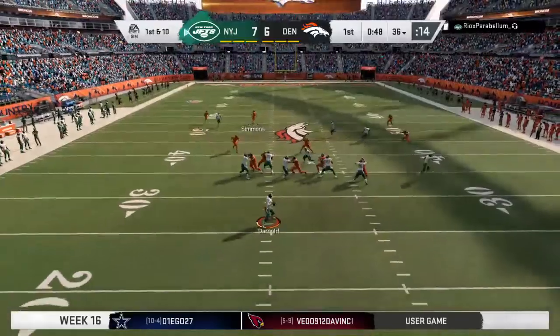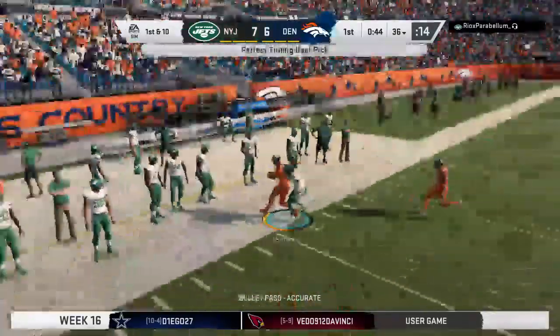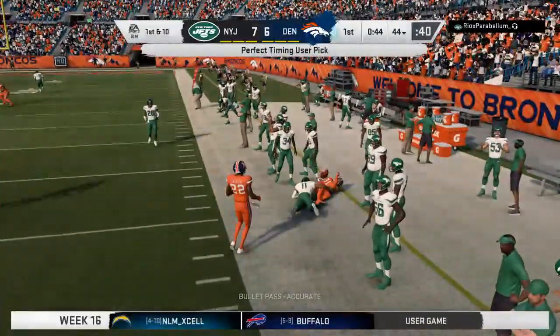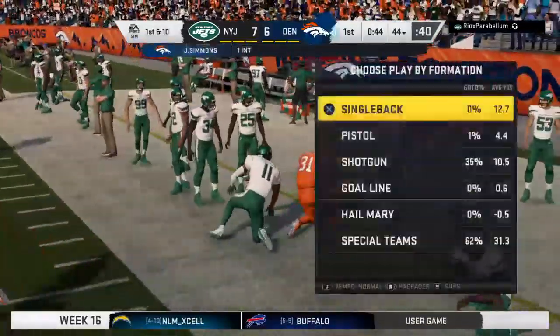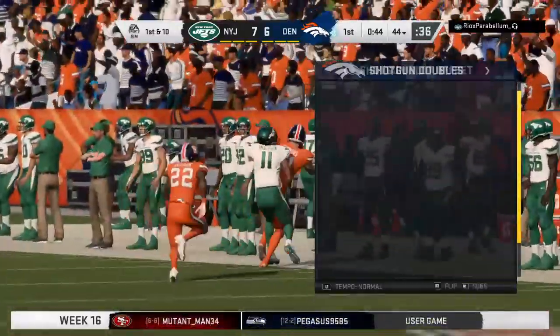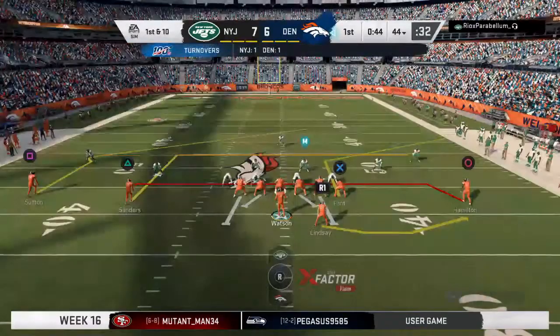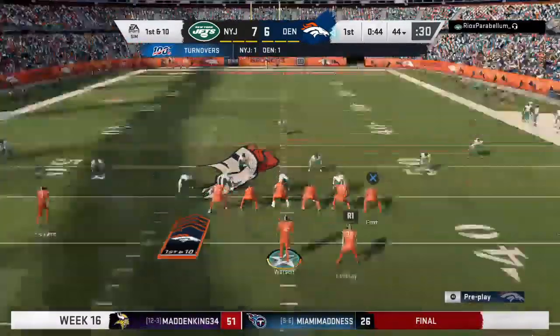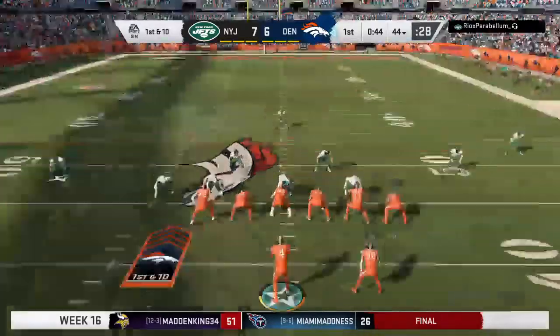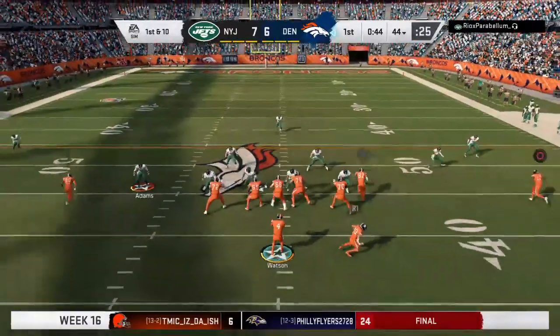To throw is Darnold. He rifles one that's intercepted. Picked off by Justin Simmons. Well, that's a drive killer right there. Not a really confident throw either. This one was kind of up for grabs, and it's going to come down in the hands of the wrong team. Good starting position for the Broncos here as they come up 1st and 10 at their own 44.